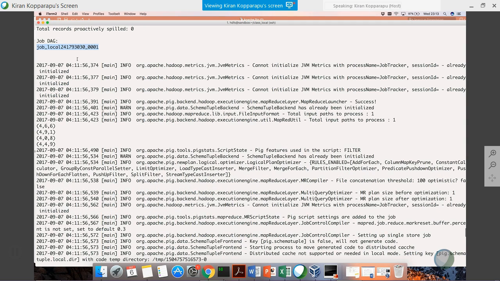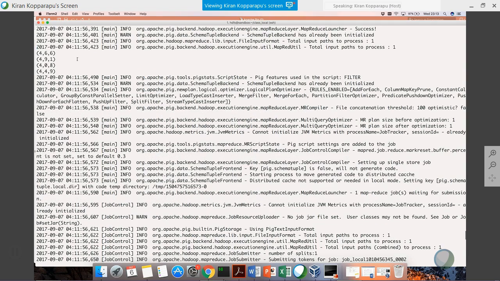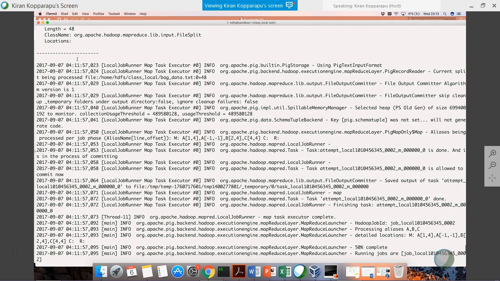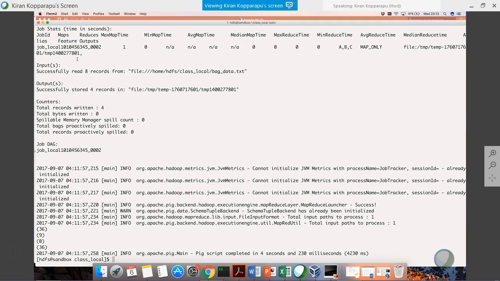So what would happen is whenever it sees multiple dump statements, then multiple DAGs would be generated. A DAG is nothing but a directed acyclic graph. It's just a sequence of your MapReduce jobs, or MapReduce operations or sequences.